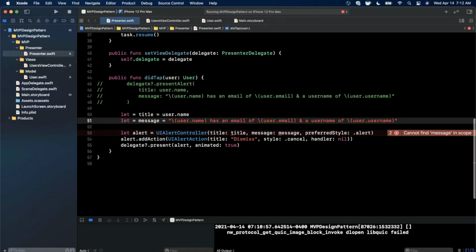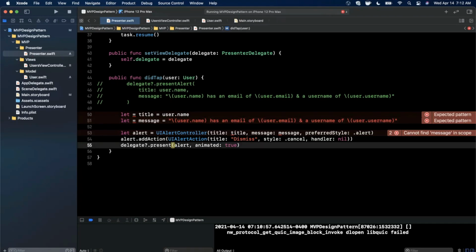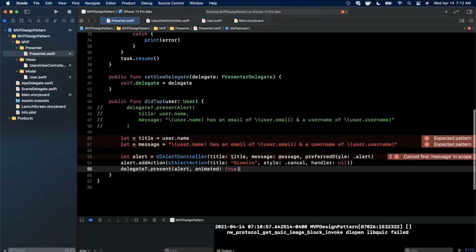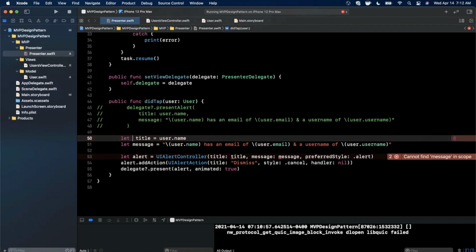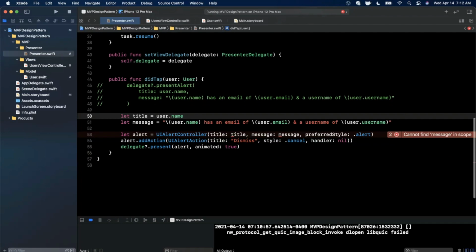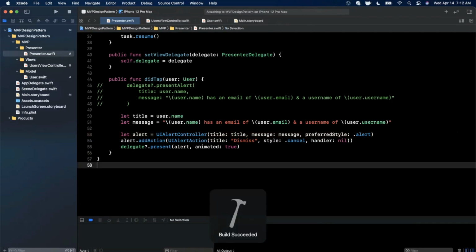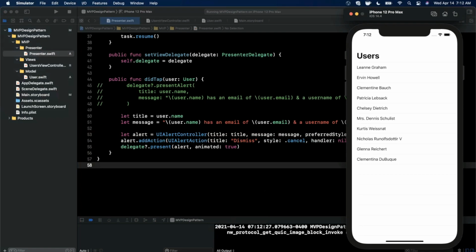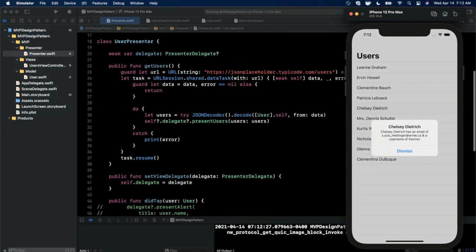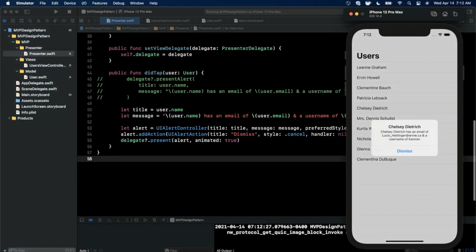And basically what you'll be able to do is create the alert controller directly in here. And let's see why this is yelling at me. We've got a title and a message, because we don't want that there. Let's go ahead and fix that. And if you give this a run, what you'll get is the exact same results. But the question herein lies of, do you think that the presentation of the alert should be in the presenter class or in the view controller class?